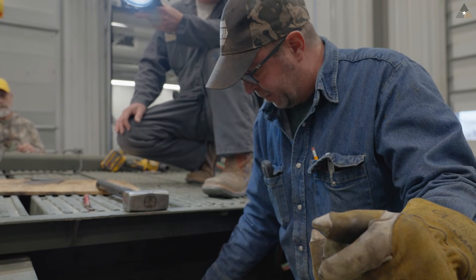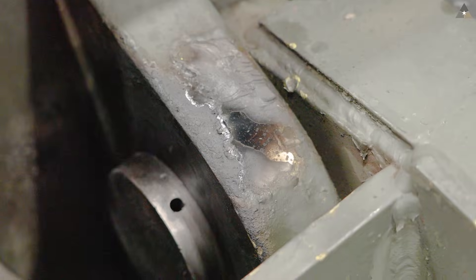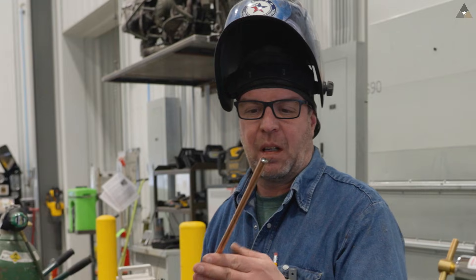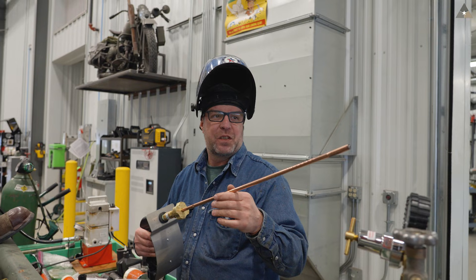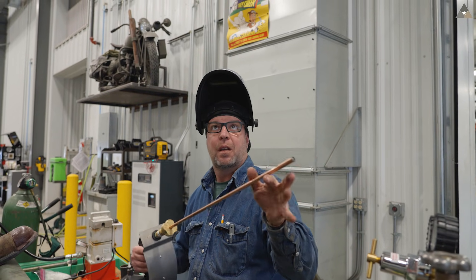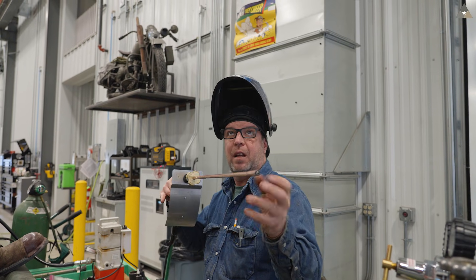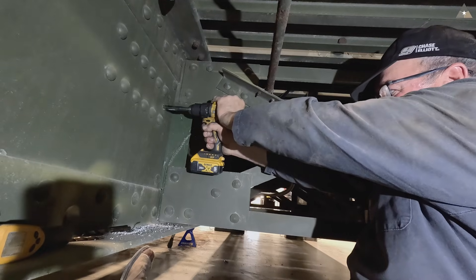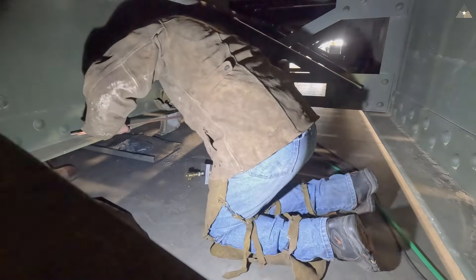We're going to have to cut it out. This is a lancing rod — copper on the outside, it's got magnesium on the inside. Once I pull the trigger I've got a striker plate I'll touch this to and it'll light the rod. Then I'll go into the hole and go at the end of the pin and it'll start blowing all the molten steel away. Since we have to go through the wall to get to the pin, we're going to have to put two rods together in order to reach it.